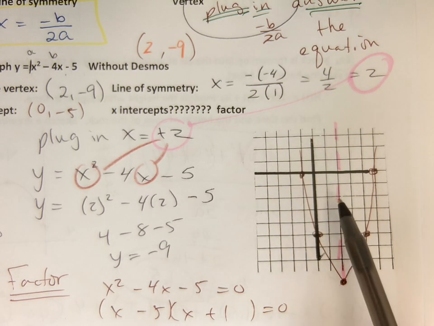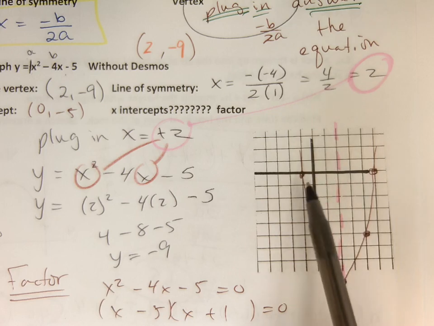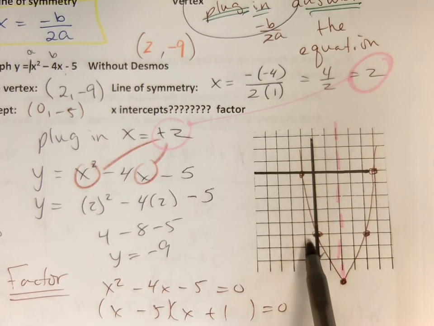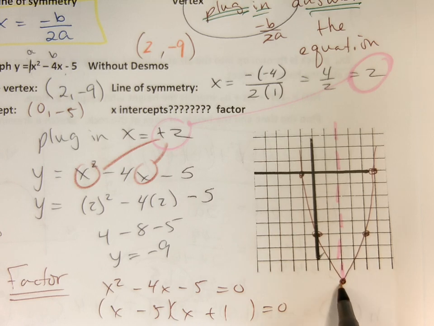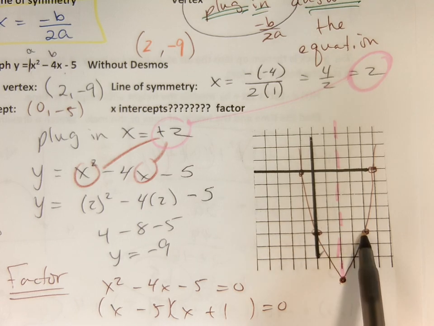Now we did talk briefly about how to get the x-intercepts. We haven't talked about factoring yet. If you do factor it, and it will factor, then you can get the x-intercepts. We'll talk about this another day. We're not quite ready for this. But we can get the vertex and a y-intercept, which gives us a second point, and we have enough to graph it.